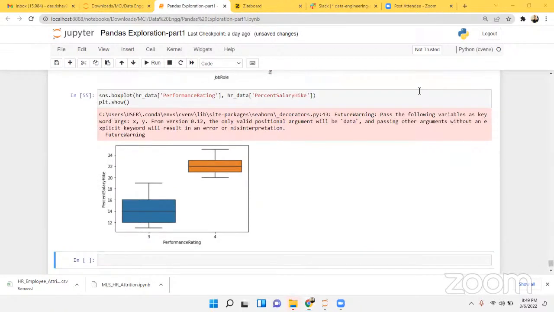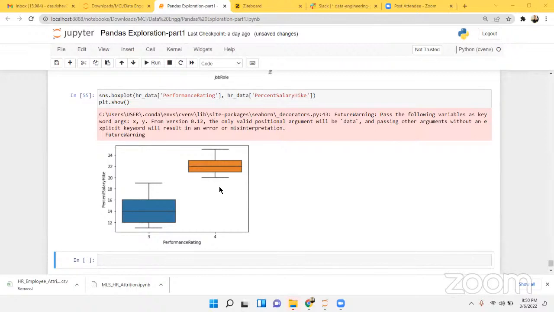Okay. So what you can see is performance rating 3 and performance rating 4. You get to see that the salary hikes for 3 are quite less, which is quite obvious. For those who are getting a higher rating, they are getting more salary. This shows that there is some sort of hike present in the given annual financial cycles, so this is not a conflicting factor. You can say that the percent salary hike is increasing as well as the performance rating is also increasing. So that is quite supporting over here. The data is quite supporting.